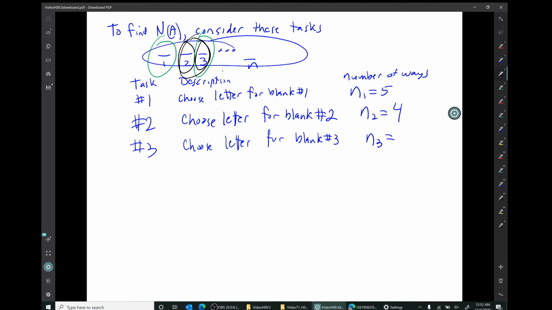So the number of ways that we can fill blank 3 is, again, the number 4. We just have to not choose the same letter that was used to fill blank number 2. So we keep going this way for all the blanks until the end. Each blank, there are 4 ways to fill it. We just have to make sure in each case that we don't put the letter in that was already used in the blank immediately to the left of a particular blank.